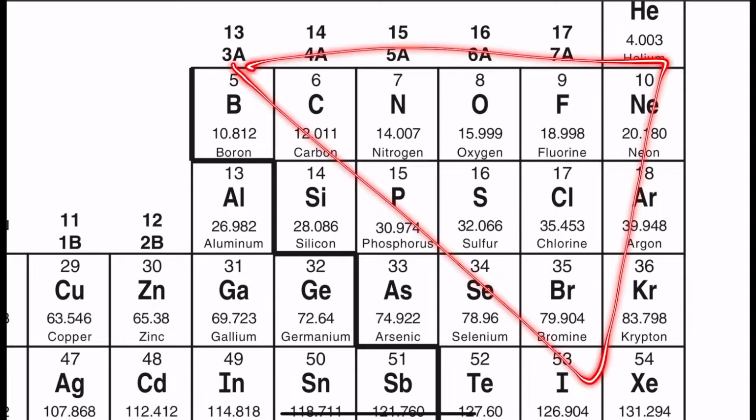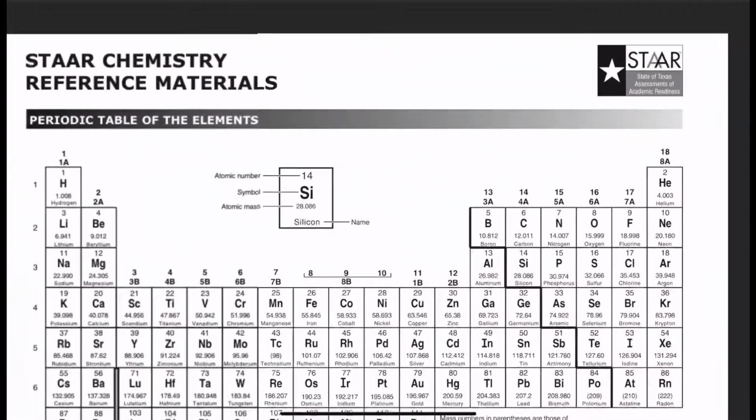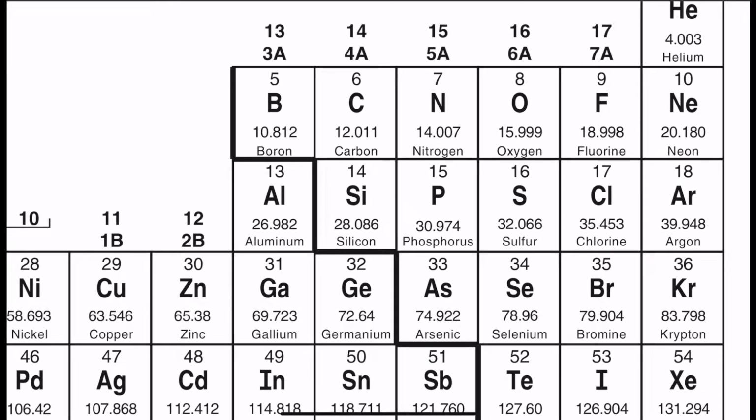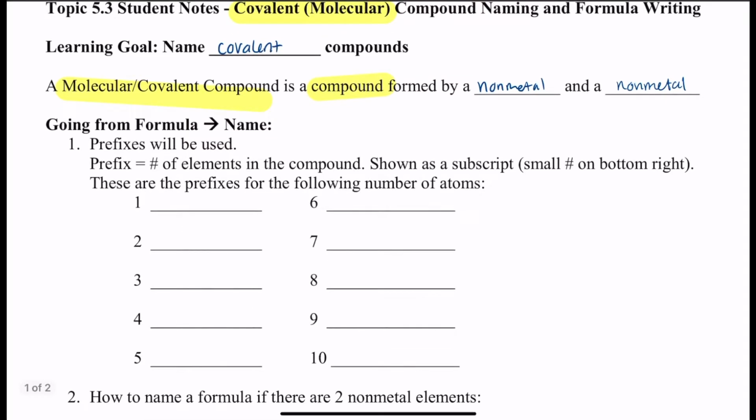Basically, we're sticking in this area of the periodic table. Don't forget hydrogen is also a nonmetal when we're talking about covalent compounds. All right, so how do we look at a formula and then name it? Well, with covalent compound naming, we're always going to be using prefixes, or the stuff that comes at the beginning of a word. The prefix in our names is going to represent the number of that type of element in the compound. And of course, it'll be shown as a subscript in the formula that we're reading.